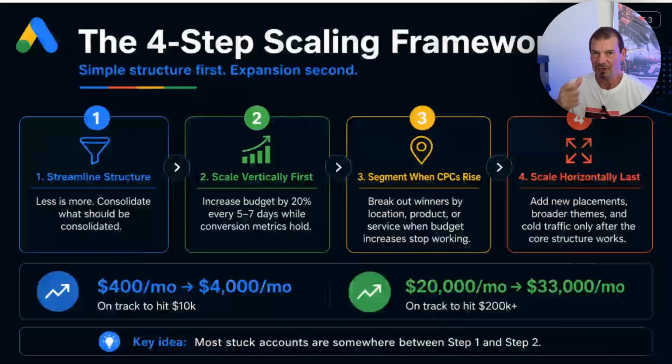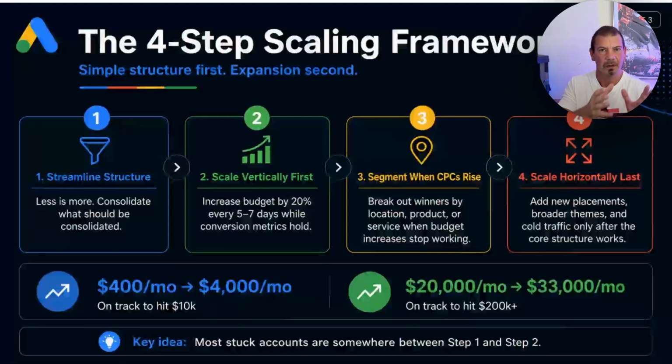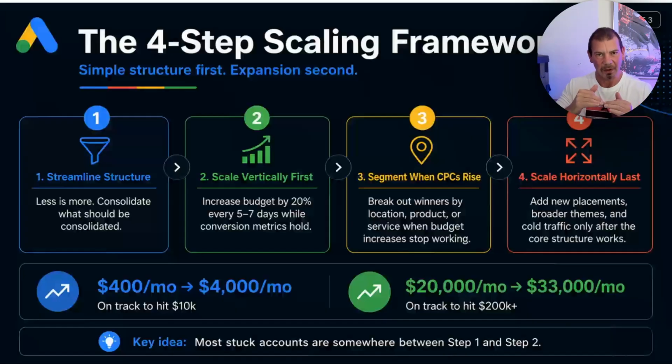Once you're getting good results, you can then start increasing the budget for your Google Ads. And all you're doing is increasing it by 20%, waiting 5 to 7 days, and then looking at the data. And then potentially you're then looking to scale further as you get the conversions that you want, whether it's lead generation or e-commerce. But we need to make sure that we're understanding that we don't want to be going over 20%, because if we do that, potentially we're going to put the campaigns back into a learning phase.